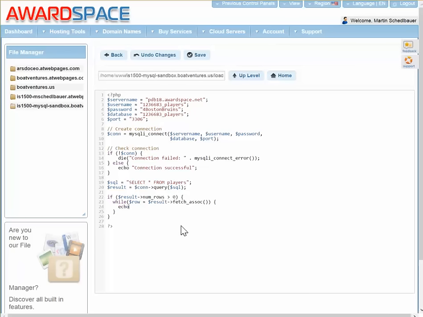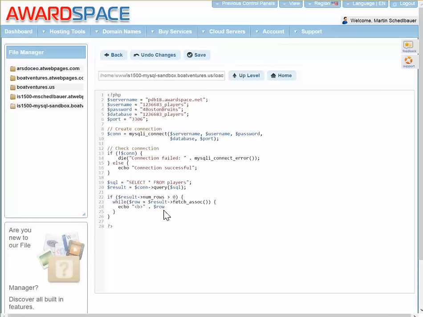So echo, again, is what we send to the output stream, the resulting HTML. So you can put something like, we're going to put in boldface the name of the player. The dot in PHP means that you take the first string, this set of characters, and you connect it with the next set of characters. And the next set of characters are actually going to be data we retrieve.